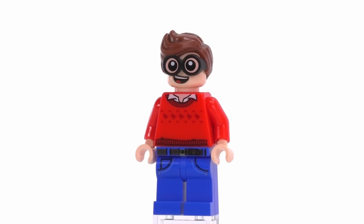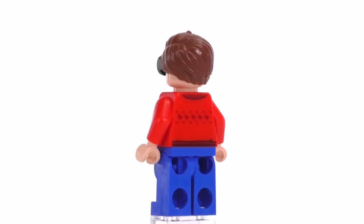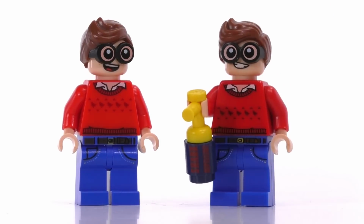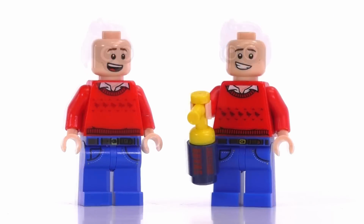Dick Grayson aka Robin is an interesting case here because the print is not exclusive. We got him in the collectible minifigures series 1 from the LEGO Batman movie. Back then he was holding the shark repellent, that was an exclusive piece, and he had one single face expression that was exclusive to this collectible minifigure.